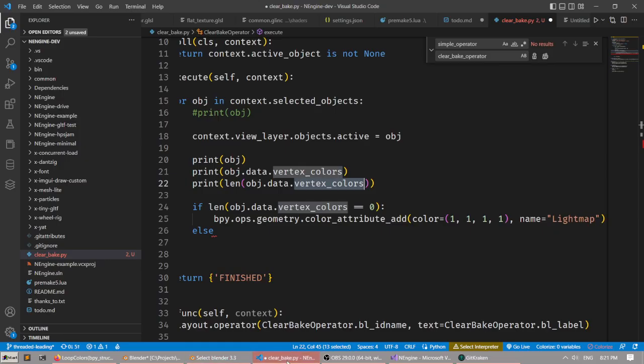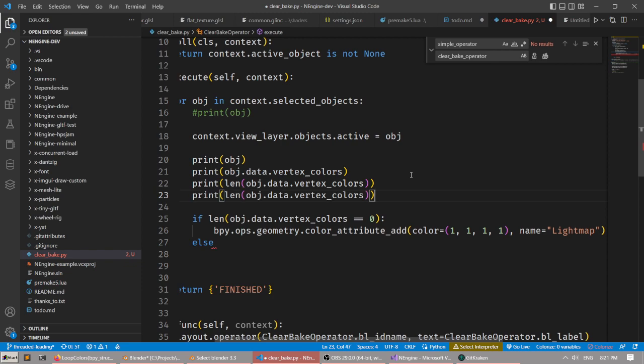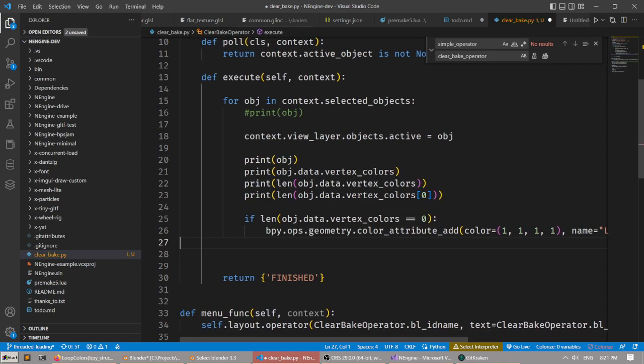Okay, what if I just output the colors 0, right? What if I do this, right? And yeah, we can do this.